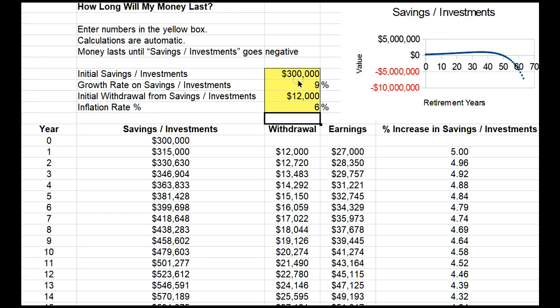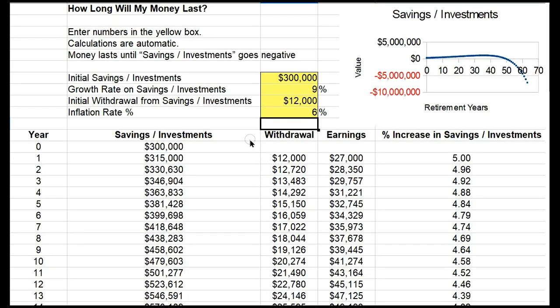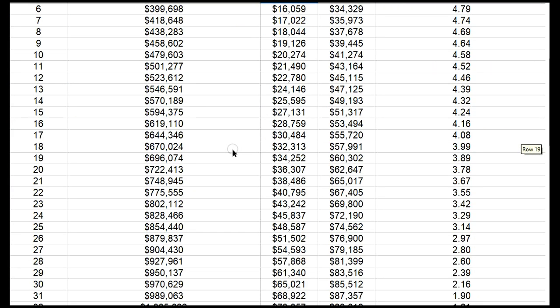Now, download our spreadsheet and make your own changes to the input data. See how your own choices about when you retire, the amount you are saving, your investing strategies, and the inflation rate affect your retirement. You may be surprised at how making little changes right now can affect your quality of life far into the future.